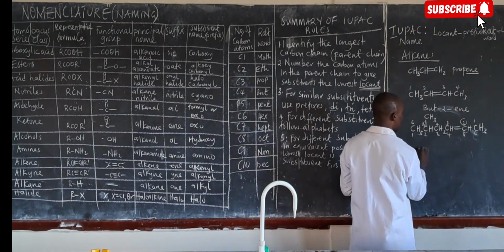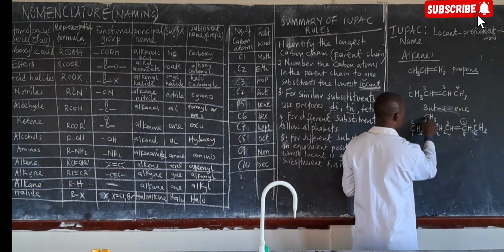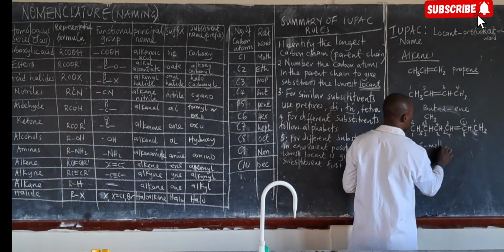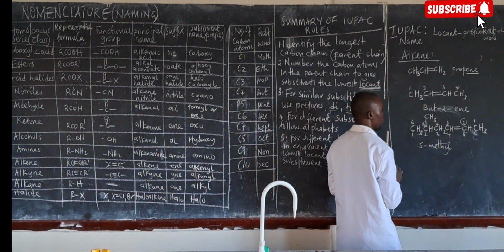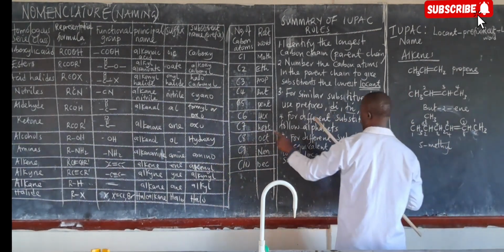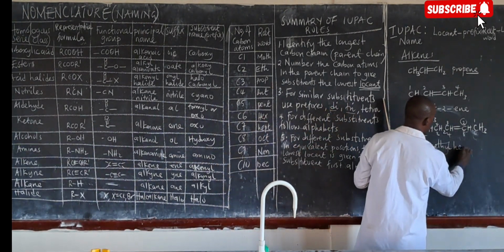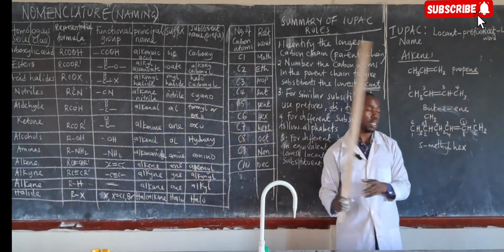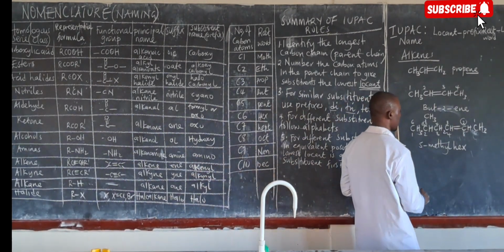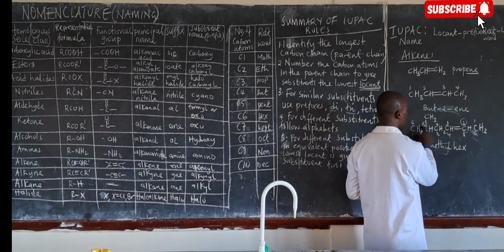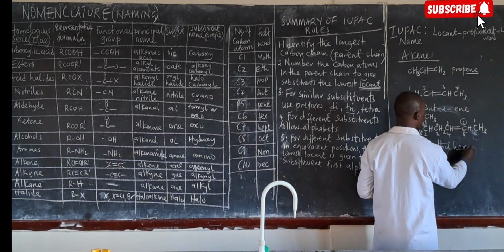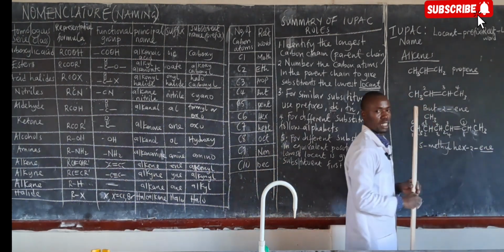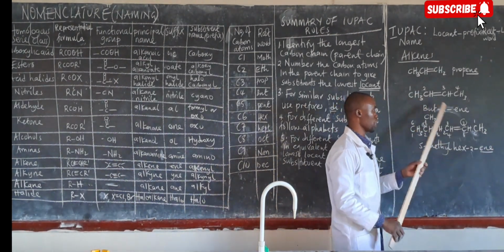So you can have it as our substituent is a methyl group, so 5-methyl. Since this is 6, to take on hex. But hexene, because it's an alkene, to maintain the alkene there, so that is hexene. Being that you have the double bond at position 2, we say the locant must be fixed before the suffix. So this is 5-methylhex-2-ene.